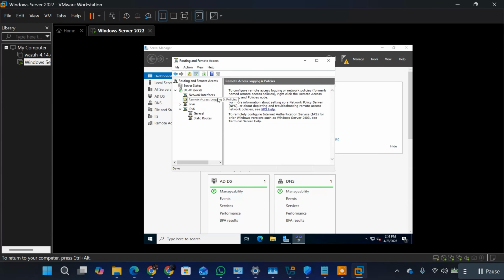Go to IP version 4, go to general. Let's see what we have. Static routes, the NAT interface, the Internet Group Management Protocol. They are all there. Then you could see the IP version 6 as well. So we're good to go. Everything here is fine.